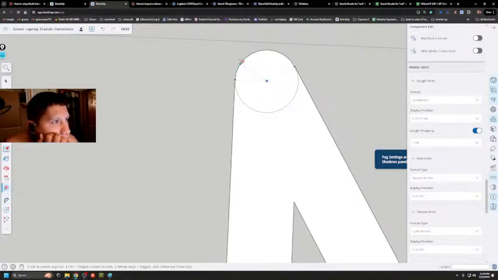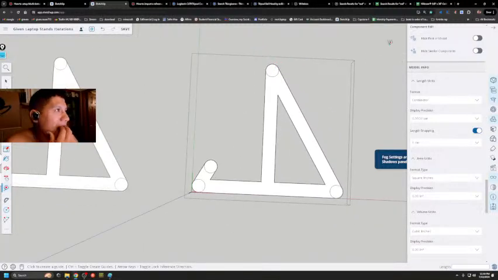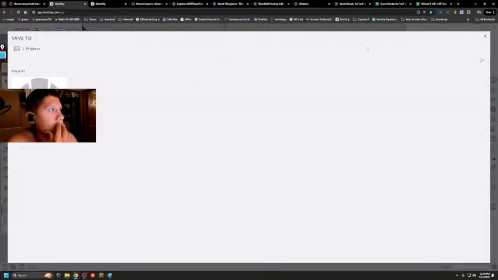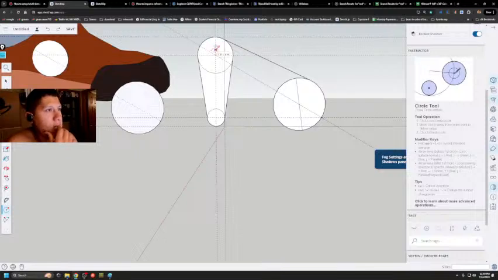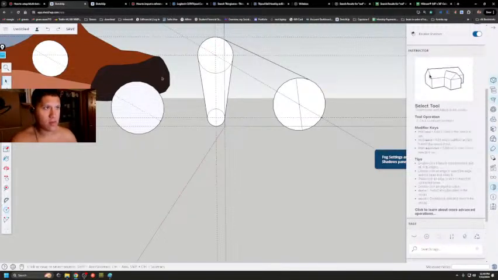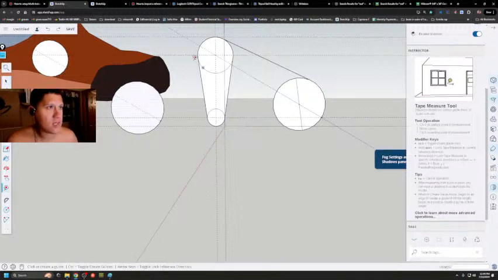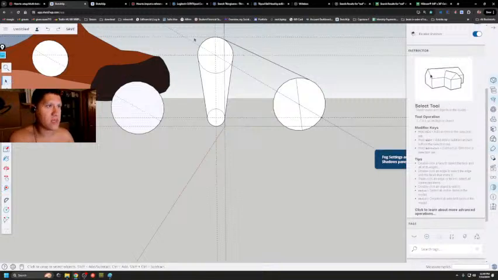1, 2, 3, 4, 5. No, okay. 1, 2, 3, 4, 5, 6. So 6, 12, 24? Actually, 24 sounds about right. So if we come back over here, close, and we... Is this even a centimeter? How many is this? Yeah, this is 1. So this one should have 24 if I want it to be the same.